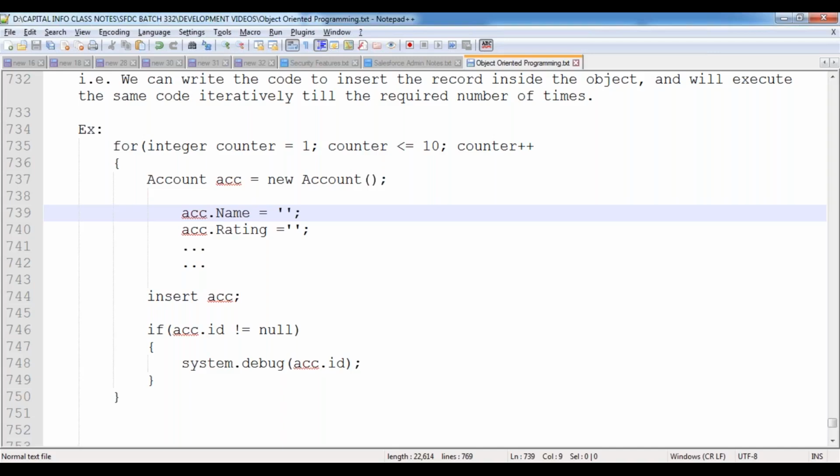Now let's see practically in this case. So let's see the practical part now.